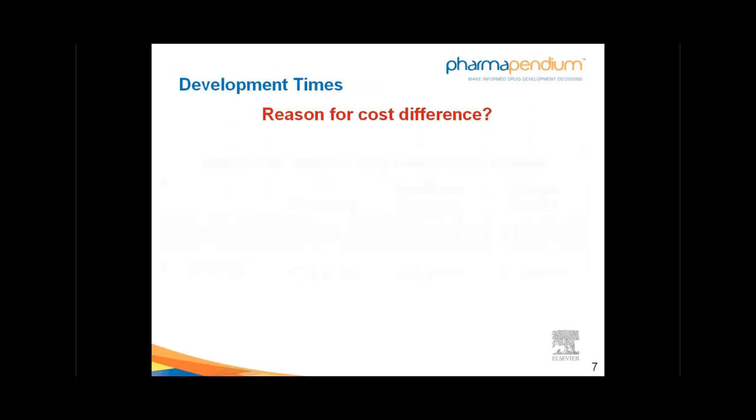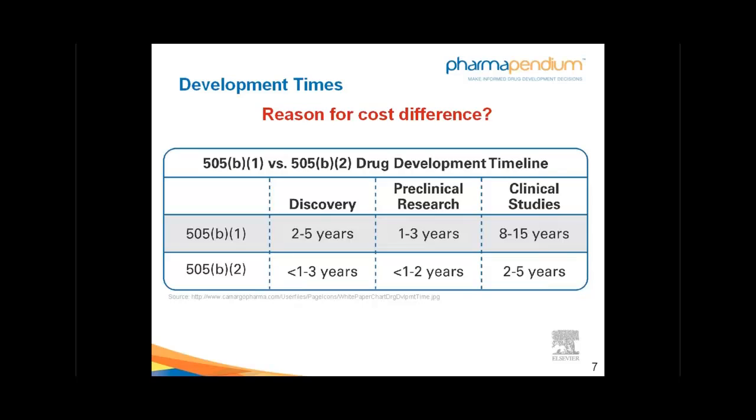On this slide, you see the comparison between the 505(b)(1) pathway and the 505(b)(2) pathway. Now, as highlighted by the red box, you can see that the majority of the cost savings come from having to save time from performing studies in both the preclinical and clinical phases. One of the main reasons why this is the case is that data can be borrowed in order to bridge studies to the innovative characterization of the drug. Hence, studies do not have to be repeated, thus saving on time and cost. This pathway has gained a lot of traction over the last few years in particular, with approximately 50% of NDA approvals last year being attributed to the 505(b)(2) pathway.